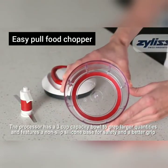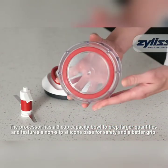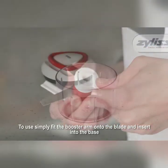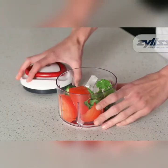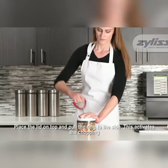Processor has a 3-cup capacity bowl to prep larger quantities and features a non-slip silicone base for safety and a better grip. To use, simply fit the booster arm onto the blade and insert into the base. Then, place your ingredients into the bowl. Place the lid on top and pull the ring to the side. This activates the chopping.